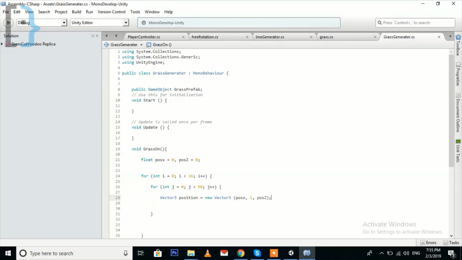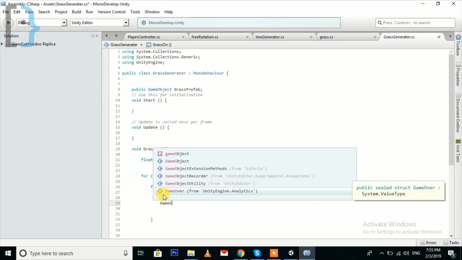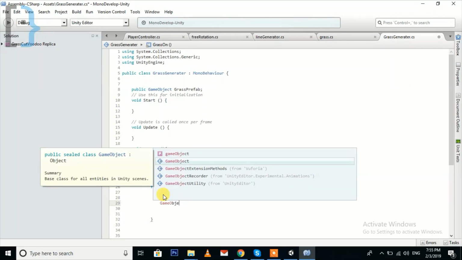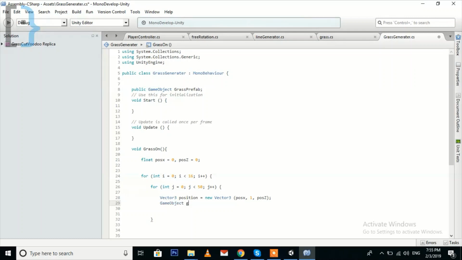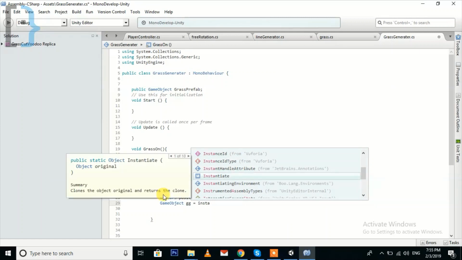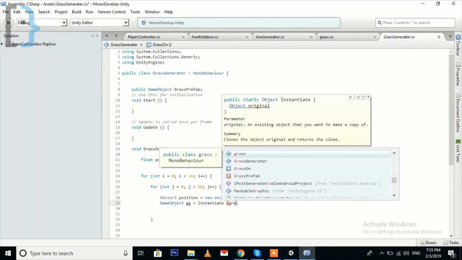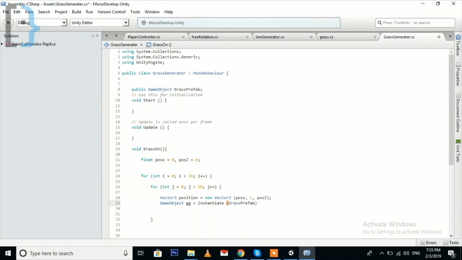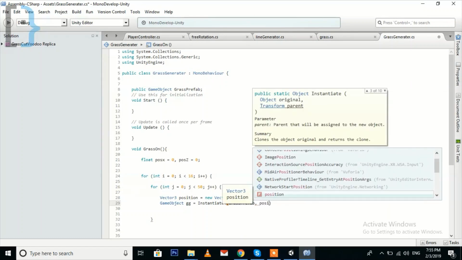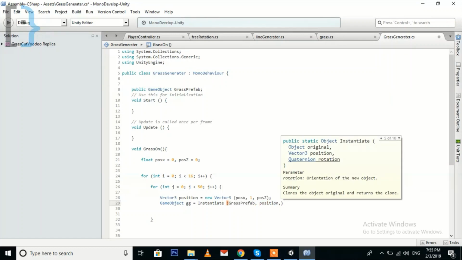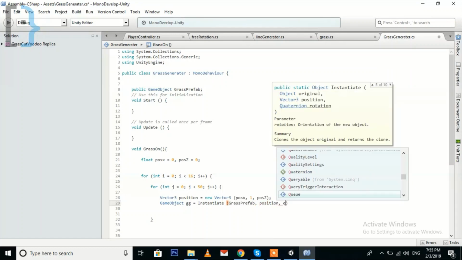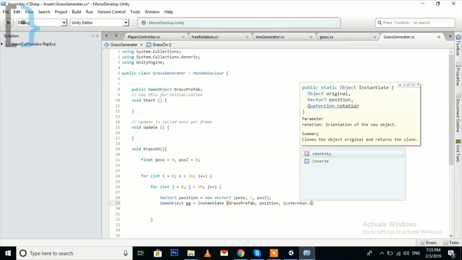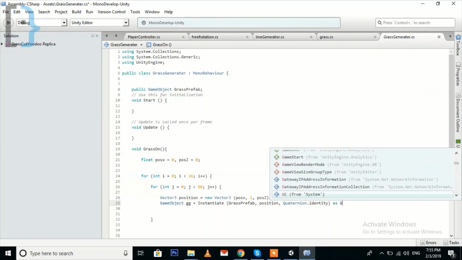Okay, now instantiate a prefab as a GameObject. GameObject gg equals Instantiate grassPrefab on position and Quaternion.identity as GameObject.